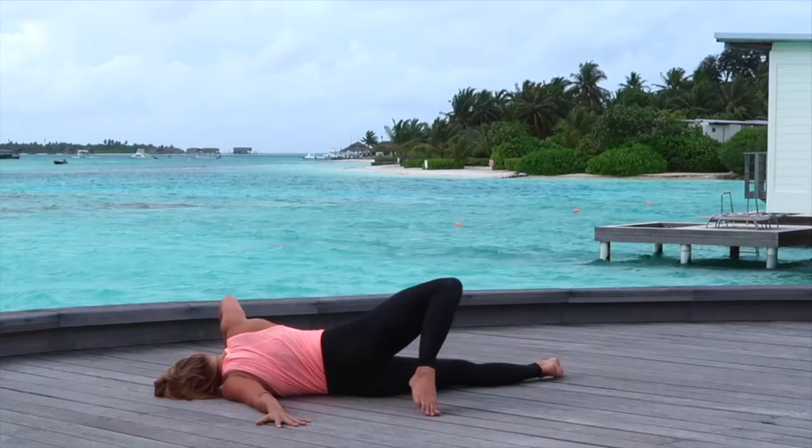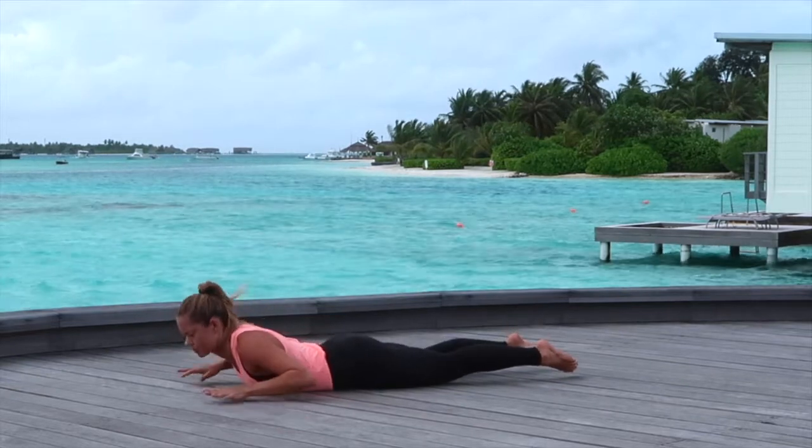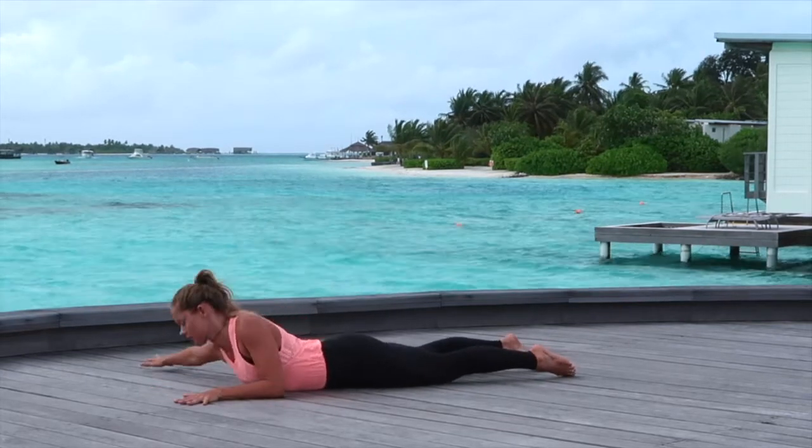Coming out of the posture exactly the same way as you came in, rolling the hips around first. Coming back into Sphinx Pose, elbows underneath shoulders, just rock the hips side to side, rebalance the spine. We're going to take it straight to the other side.